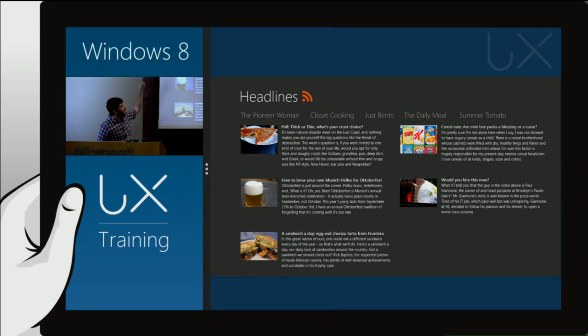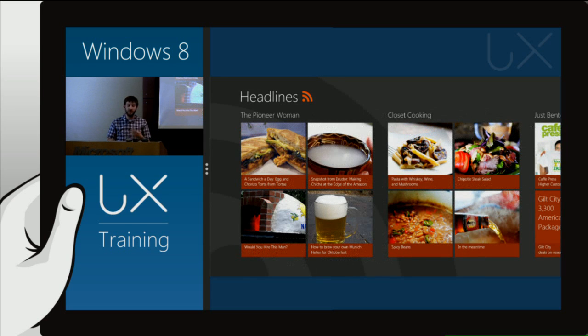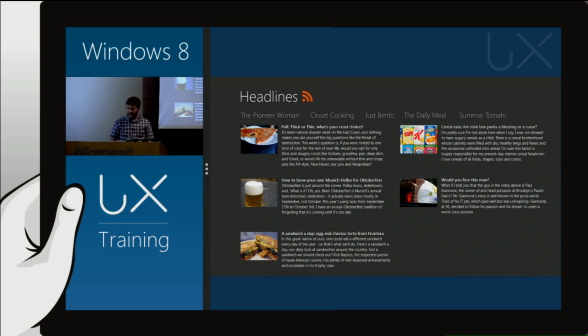But earlier we showed this screen, one of the early iterations of a newsreader, where there's the feeds across the top, and that seems interesting because you can see all of your feeds and you can see some articles. But then we showed you this one, and we asserted that this one is better. I want to drill into that a little bit and talk about why I like this one better. One of the big reasons is that here, if I want to see anything in, say, the Just Bento feed or the Summer Tomato feed, I have to make this choice. I have to decide up front that, even though I'm looking at these articles here, I'm actually way more interested in the Summer Tomato feed.